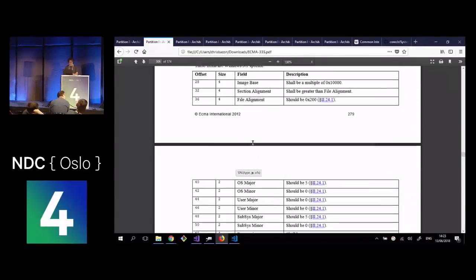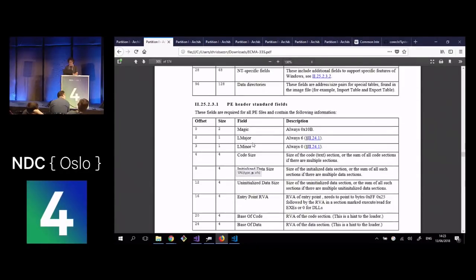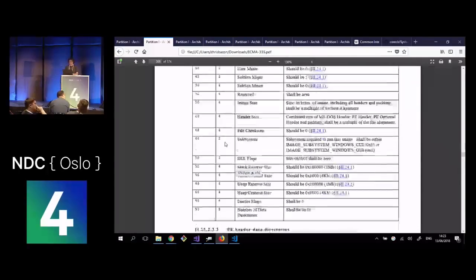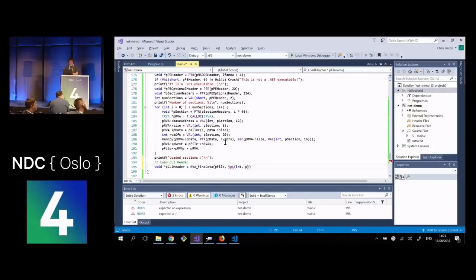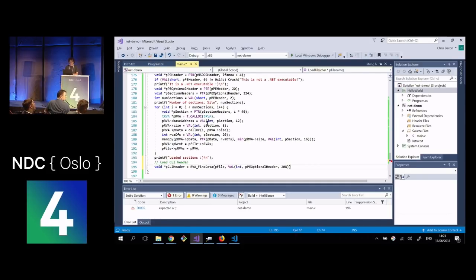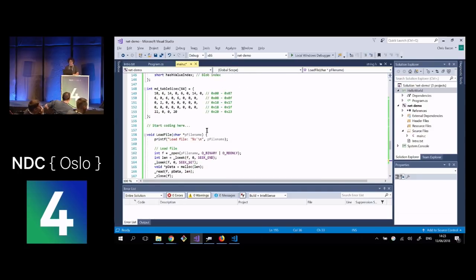So that's actually part of this thing called the PE. It's actually the optional header. Yeah, it's in this optional header. So optional header at offset 208. Yes. Okay, so now we need to go and write this find RVA data method.